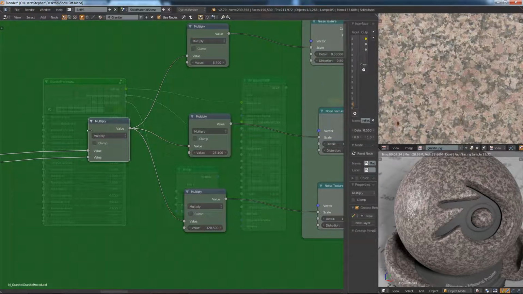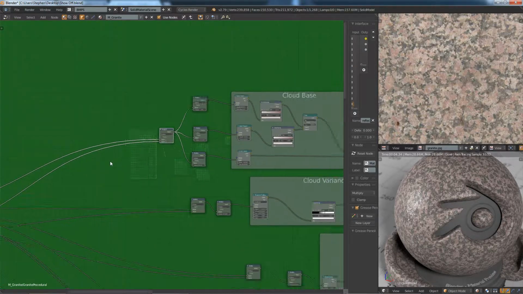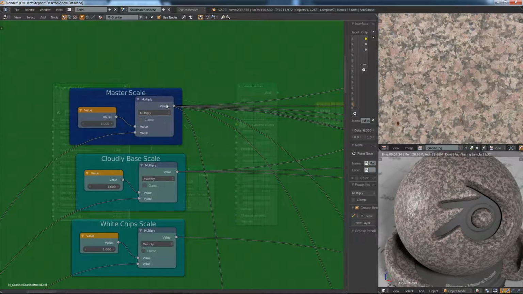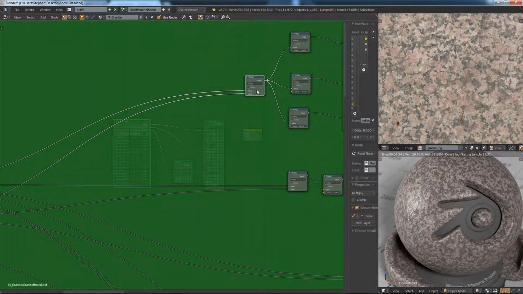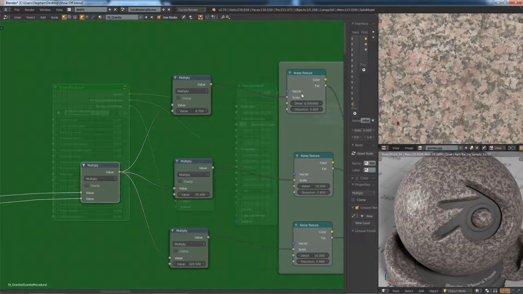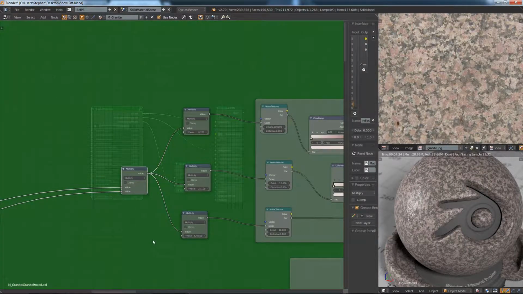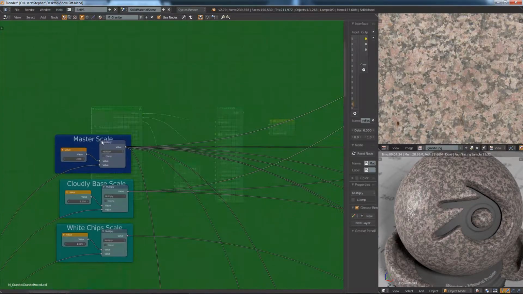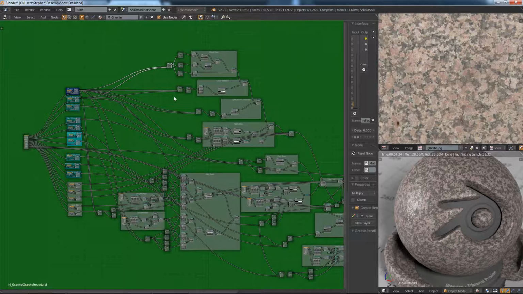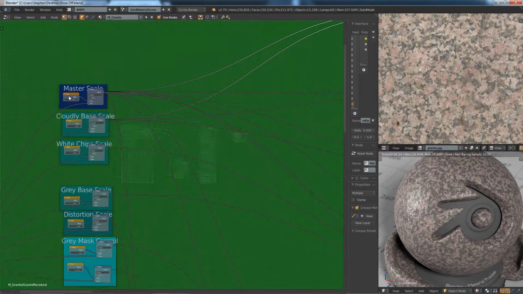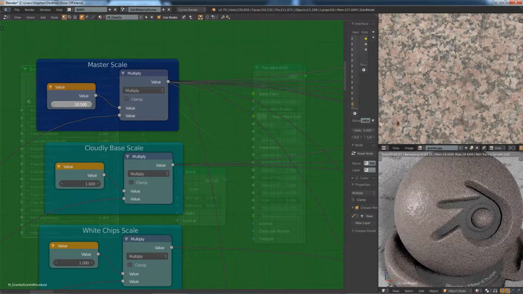Finally, I have this individual multiply node here. This has two values. One of these is plugged into the master scale, which in turn is plugged into this value of 1. So 1 times whatever's in here eventually turns into 1, which turns into 8.7, which turns into 8.7 here, and so on and so on. So essentially this master scale is plugged into a multiply node outside each one of these individual boxes. So eventually this master scale controls every single scale in the entire material.